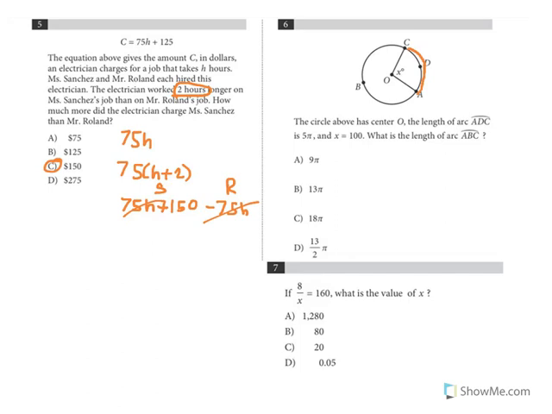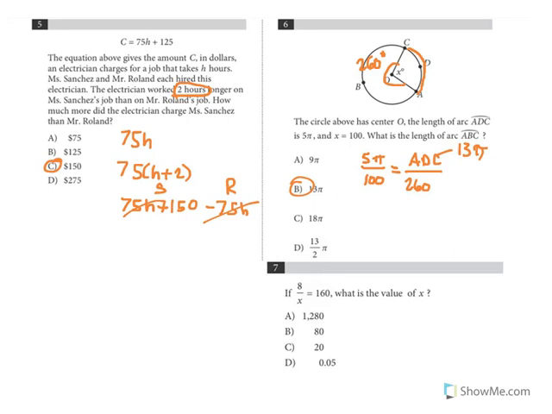And what we've got is arc ADC, 5 pi, is to 100 degrees as arc ABC is to, well, the entire circle is 360 degrees, which means this angle right here is a 260 degree angle. So now we've got from 100 to 260, we're multiplying 100 times 2.6. So we need to multiply 5 pi times 2.6, which is 13. So 13 pi, answer choice B.